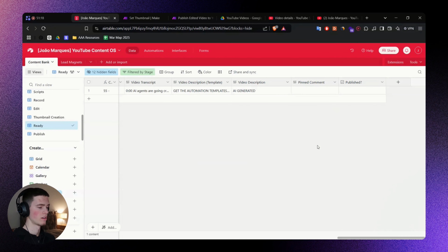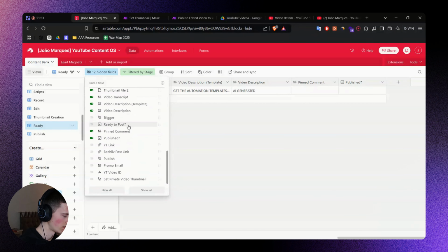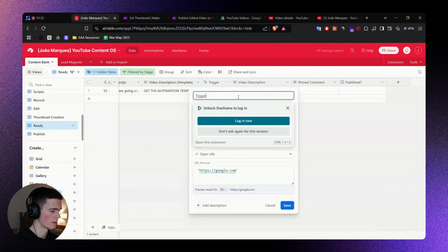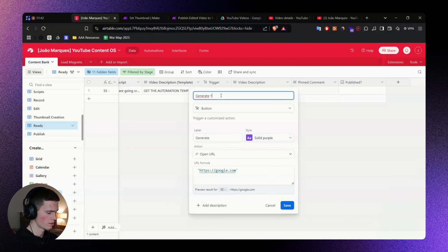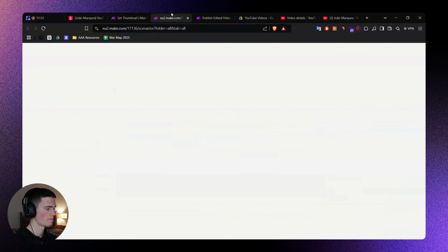Okay, so we're gonna do this, and then the next field that we need is the generate content button. I think I already have that button from when I was planning this video. Right here, trigger generate. So we're gonna do this. And right here, let me edit this and give it a good name. Generate YouTube, generate assets, let's say that. Generate, and now we need to create a new make.com automation as well.